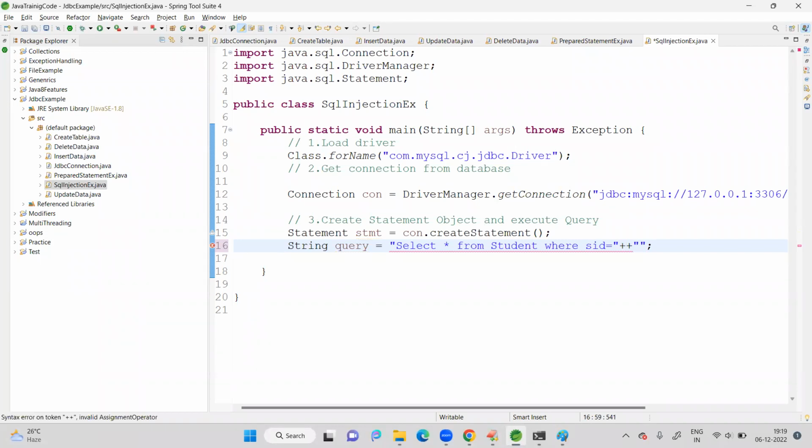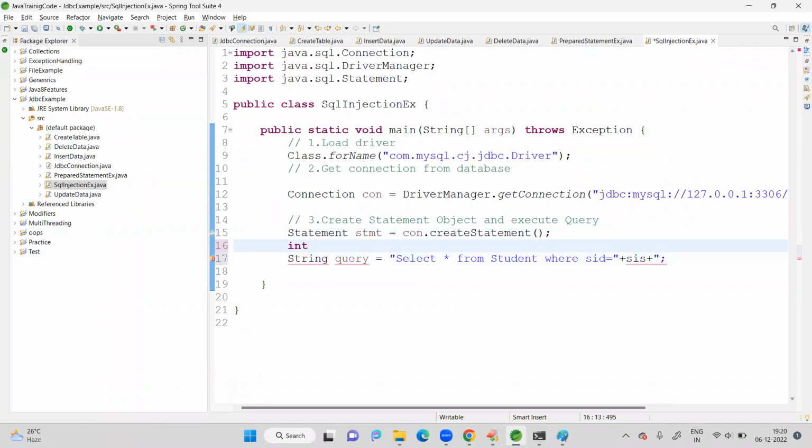Okay, I'm taking some value, SID some random number, that is int, and the string is the name.